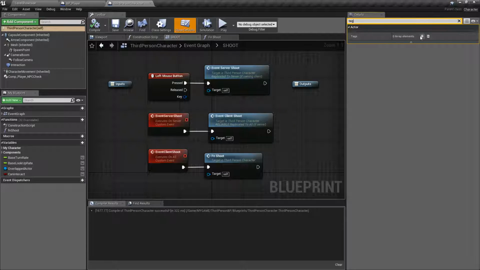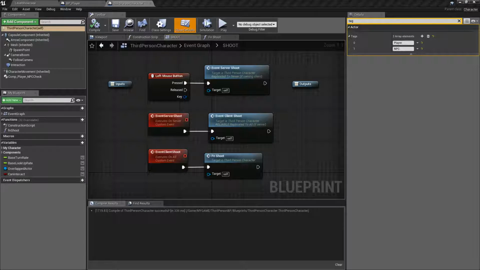All you need to do is add two tags, one called Player with a capital P, and another called NPC, and this is all caps. This NPC tag is simply to make sure that the door prop opens as well. If you're not using that in your game, you can probably just remove it, but go ahead and keep it for now. We want to make sure that everything works. Player and NPC.